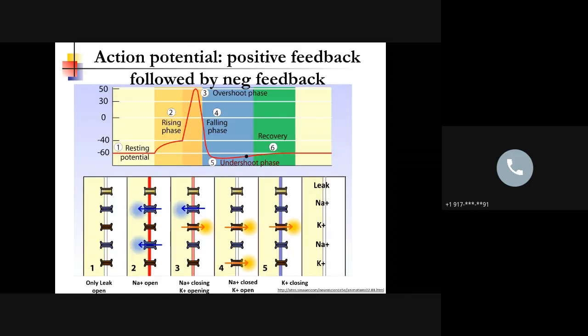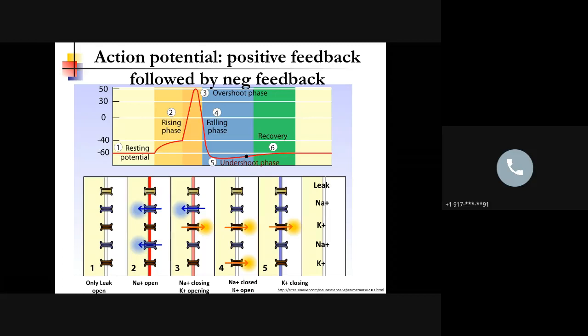Okay, just another picture of the same thing, because again, this is what I really want you to remember. Resting potential, only leak is open. Number one, only leak is open. Rising phase, sodium starts to open. Here, we're really just putting enough voltage to get to the threshold. I can tell that because we've almost plateaued here when suddenly we have the positive feedback take over, because the sodium channels now cause increased voltage, and the increased voltage causes opening of sodium channels, which causes increased voltage, and that is the nature of a positive feedback system.